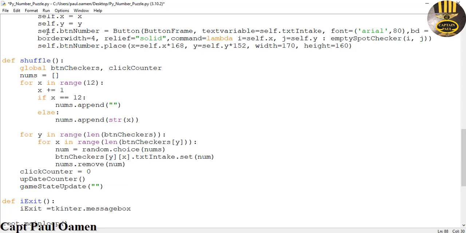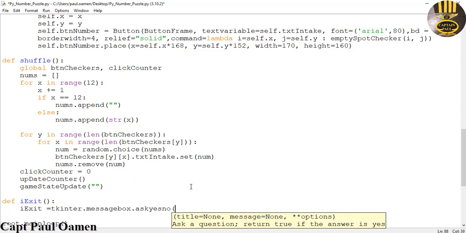Message box dot, so that will be ask yes or no. Yeah, right there I'm going to select this, ask yes or no, and that is going to be number puzzle, comma. So the message is confirm if you want to exit.